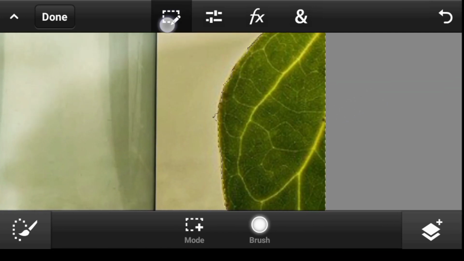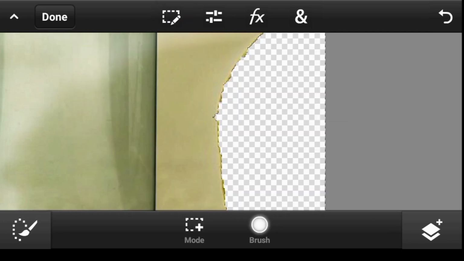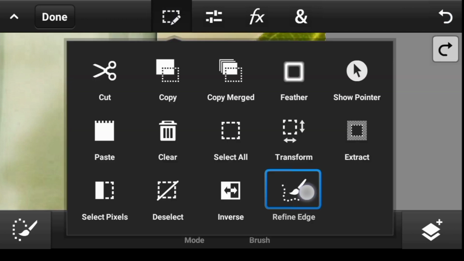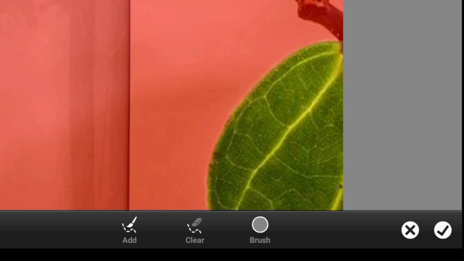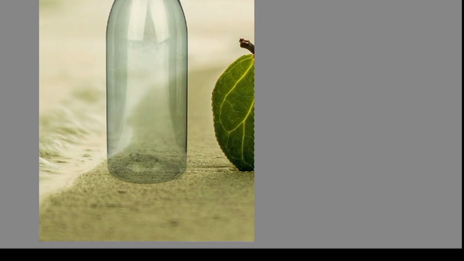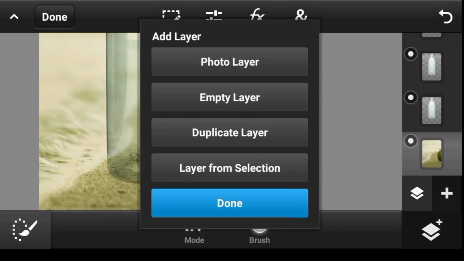Let's go to this, click on this icon and then refine edge. So let's undo that. Click right here, refine edge. So just click once and that's it. Click on done. Click right here and then click here, layer from selection.